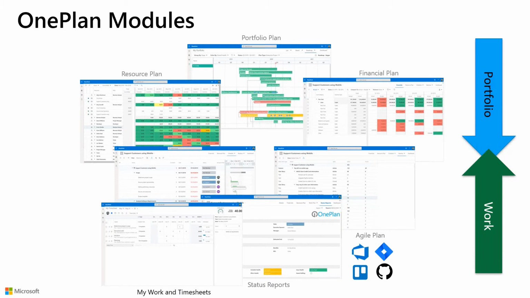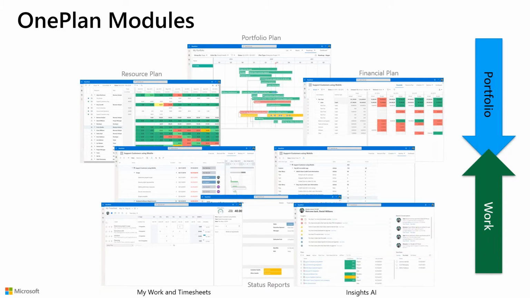Also being able to get feedback from your teams, to have fully integrated into the system and be able to access right from within SharePoint an individual's timesheet to be filled out, or a My Work area just to status those tasks if that's all you need. Or the ability to have a home page from OnePlan right within SharePoint that allows an individual user to see what's on their plate, maybe what's off track, what's running behind, and maybe some communications around their projects that they need to see. All of this can be done and fused right within your SharePoint user experience, as well as leveraging SharePoint for content management as well.